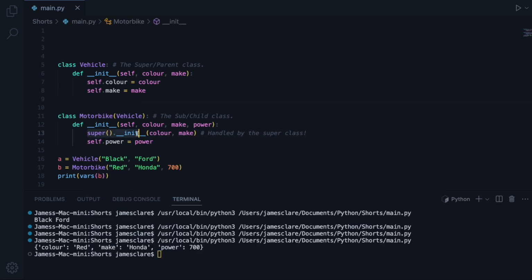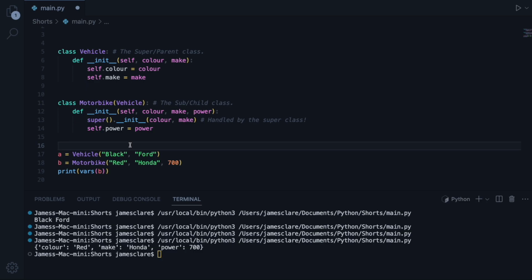And then inside this super init, we just send those off to the superclass. So super is saying go to vehicle, then it's saying from vehicle, call its initialization method, and then here you go, here's color and make. So that's going to be satisfied here. And then we have self.power, so that's saying the motorbike class itself is responsible for setting up power. And there we go, that's a basic example of inheritance.